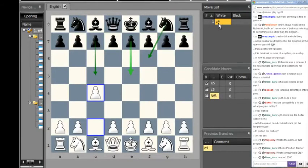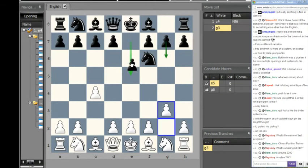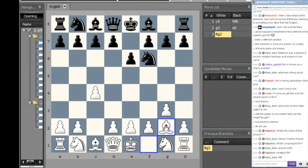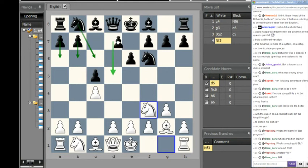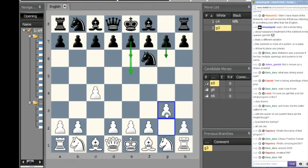And then also after knight f6, g3, another transpositional idea is e6. And then of course after bishop g2, like say c5, knight f3, and then this transposes to something we already saw. Okay, but we're going to look at something that is its own unique thing, and that is this pseudo-Grunfeld idea with d5.